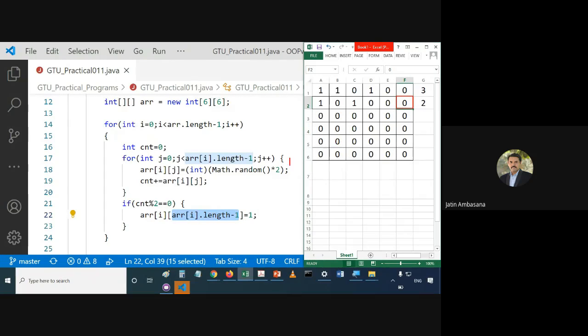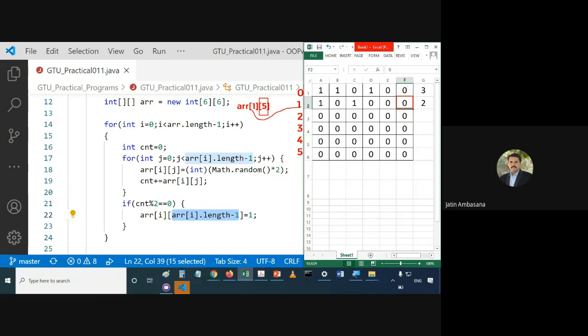This location is ARR of 1 and 5. 1 means the row having index 1, since the index starts with 0. So the index is like this: this is 0, this is 1, then this is 2, then 3, then 4, then 5. So the index starts with 0. So this 1 means the second row.